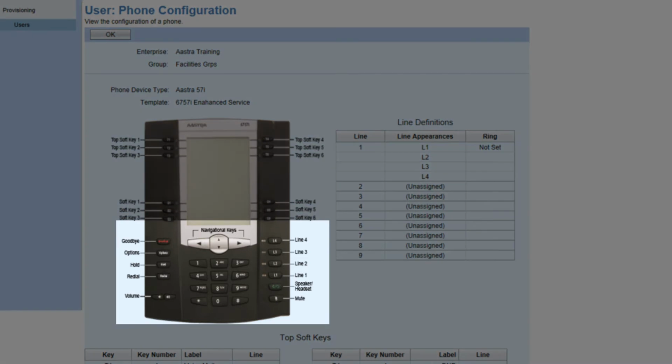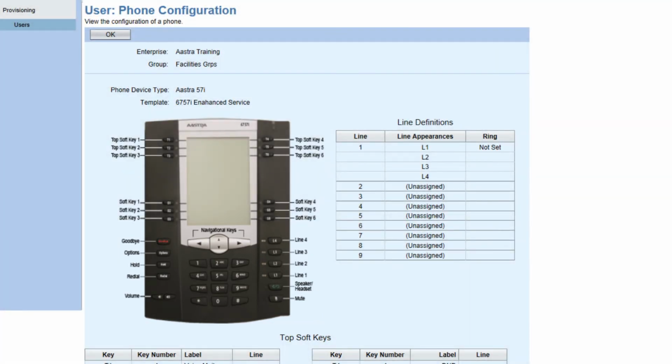We can also learn from this picture of the physical hard keys that are available on this phone and their location. The physical keys are raised buttons on the phone that have specific functions and cannot be altered.